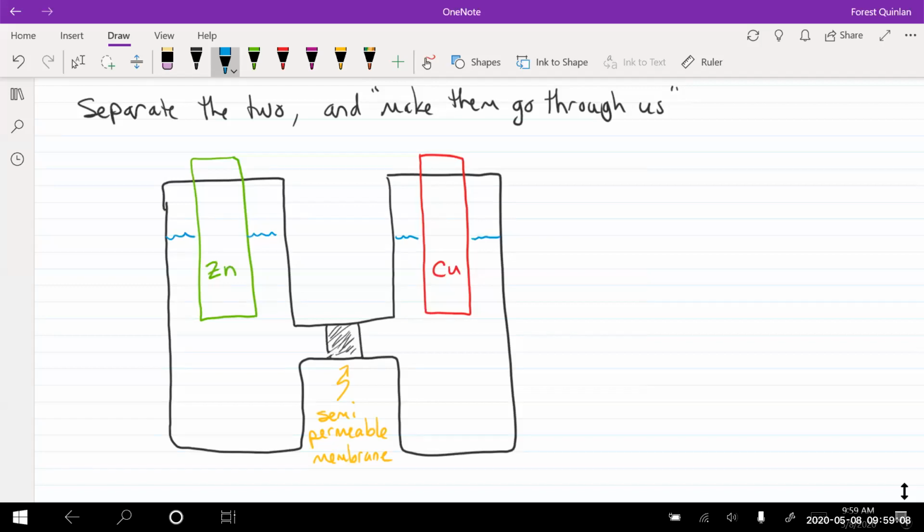Okay. So what we're going to do now, we've completely separated them. What we're going to do is now connect them and let them see each other. We're going to do that by putting here a nice little voltage thing to say, look, you see this wire? Now you guys can see each other. You're essentially touching. Go ahead and transfer your electrons. It goes like, okay. So the zinc wants to throw its electrons over, okay?